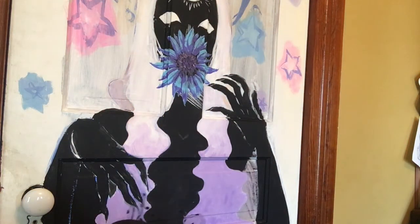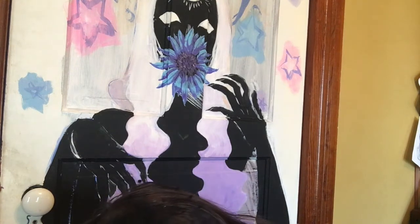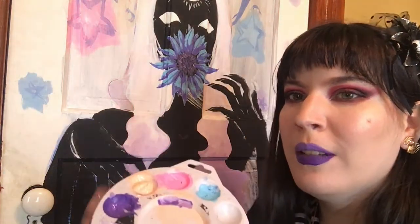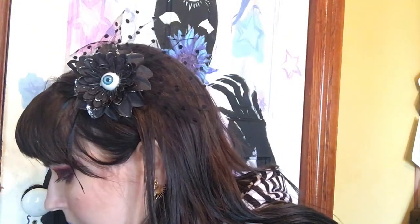What was I doing? Oh, the paint's right here. I thought it was on the floor with my other ones. Wrong. Okay, come on. Pro tip number whatever we're on. Look at all that paint I put down there. I have my paint bottles turned upside down usually, so sometimes a lot comes out, and I always hate wasting paint, and that's just what happens. So where was the pro tip in that? Don't dump too much paint. Live by a little dab will do ya, because really it will.